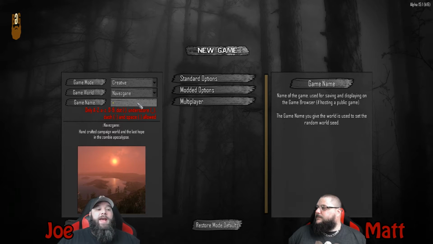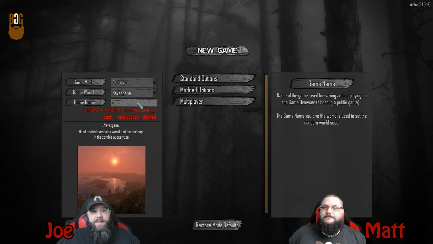Now the third option you're going to have is your game name. This is essentially your save file. This is how the game knows specifically what you're going to be playing and where you left off.